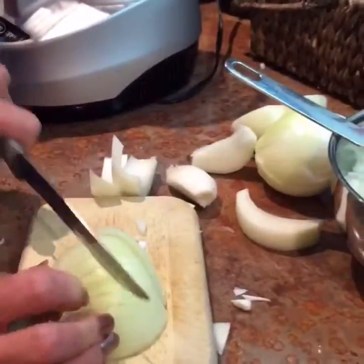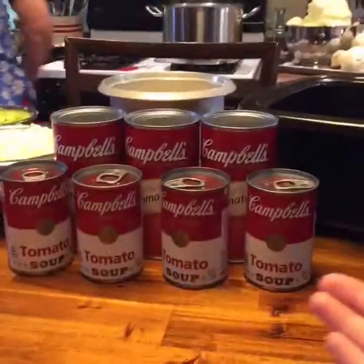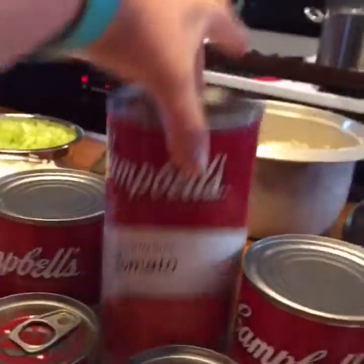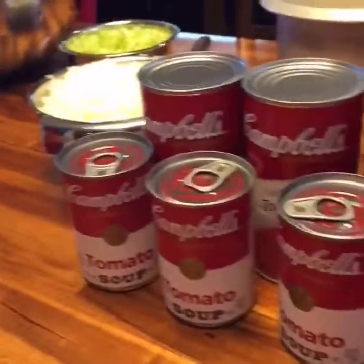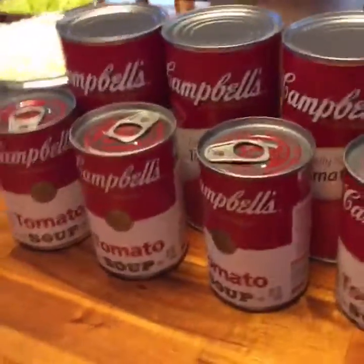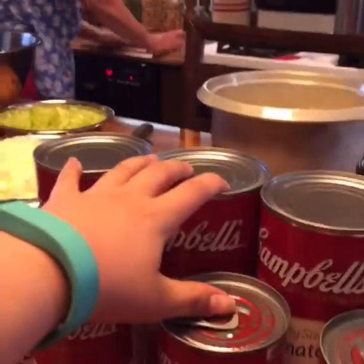Yes. Now you get a ton of tomato soup. Tomato soup. Now, we got big ones and small ones. If you get all small ones, you might want to get around maybe 6 or 8 small ones. And then for the big ones, you really only need about 4 or 5. So, but you're gonna need a lot either way.